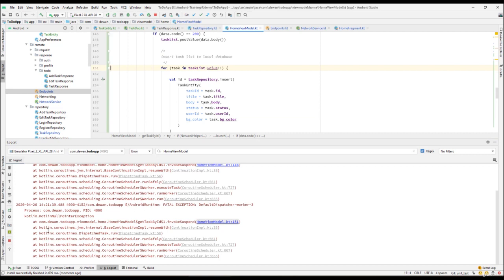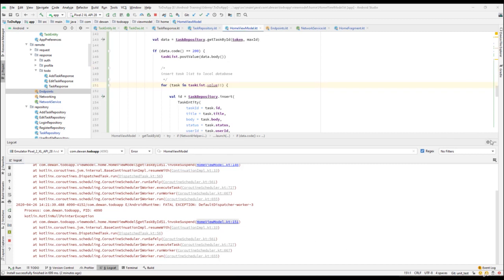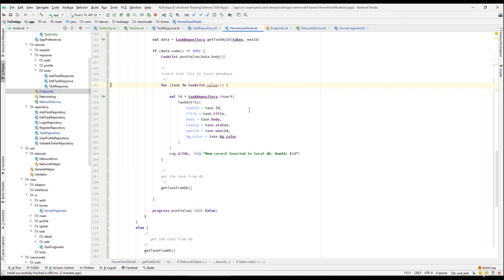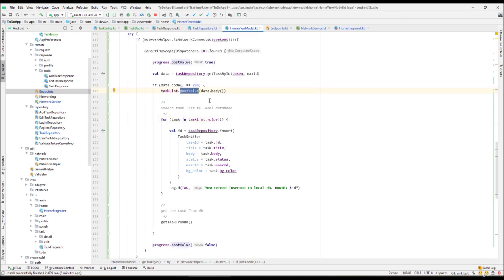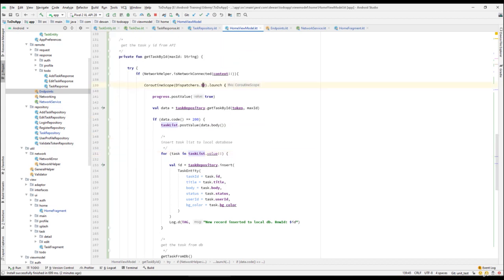Over here, what it says is the invoke suspend function, so a Kotlin null pointer exception. This is because we have a post value, and updating using post value takes some time, because sometimes it may take a bit longer to update the value from the background thread. So that's why sometimes we get a null value over here. In order to overcome that, we can run this particularly in the main thread.